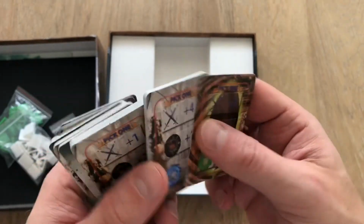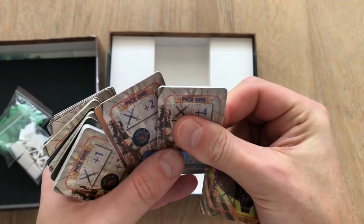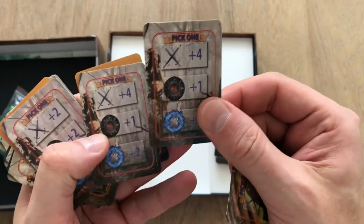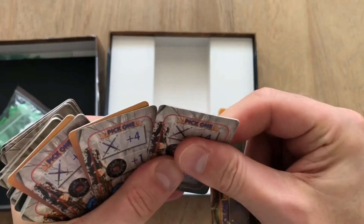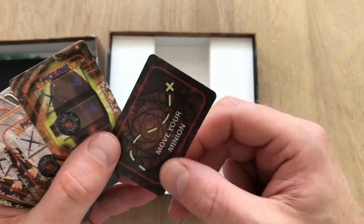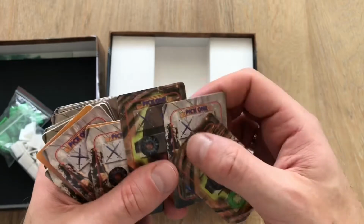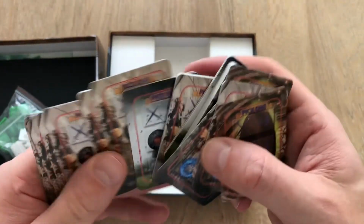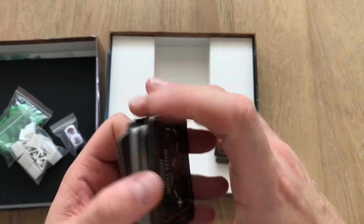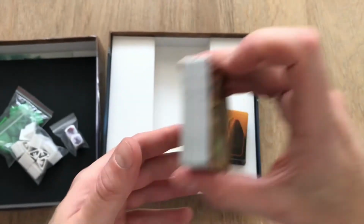Here we have some different actions. Look at this. This is a stack of cards also which needs to be separated. So we get those action cards on which we have 3 different possible actions, and additionally, as I suppose, we will be able to use the backside of the card in order to move one of our units. And we get a lot of those action cards. They will be used during the game in order to move our units, in order to attack, in order to influence also the outcome of battles.